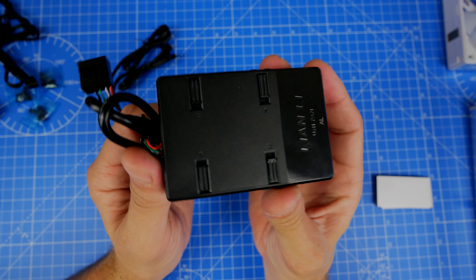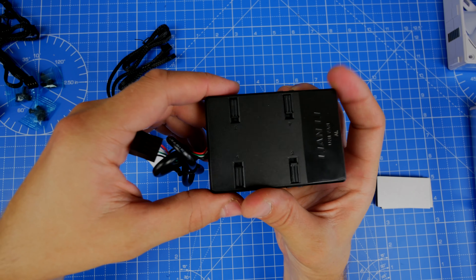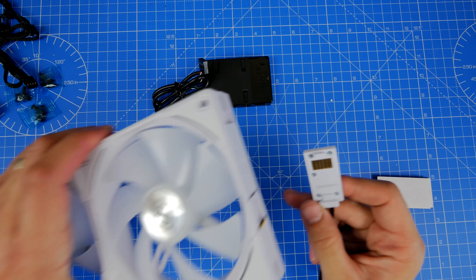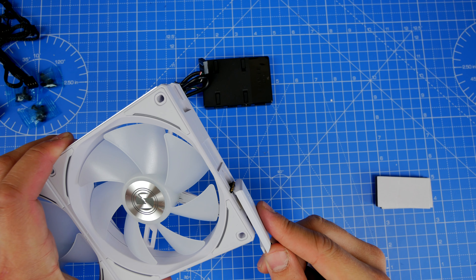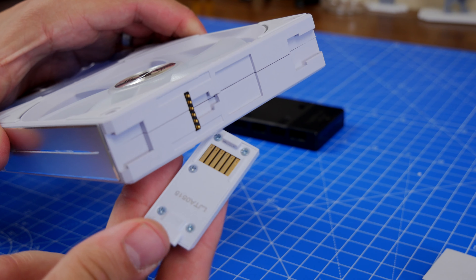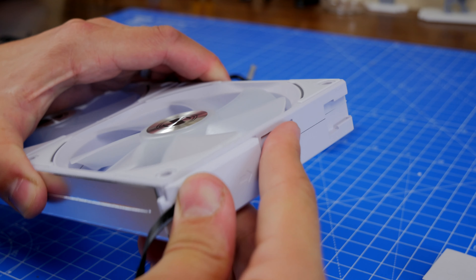The single connector, in the same way that the fans connect to one another, slots in on those same pins and just needs to be pushed into place until it clicks. You can see the same logic with the pins sticking out and the flat edge — it just pops in and is held in place. It's a little bit fiddly, and you do need to make sure you push it until it clicks, but then you only have two cables to deal with.